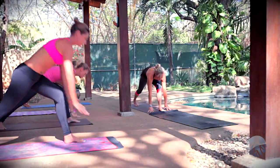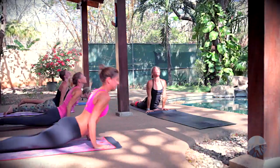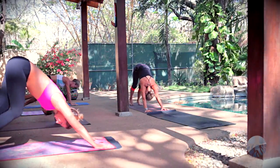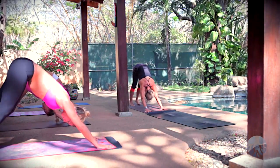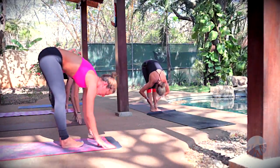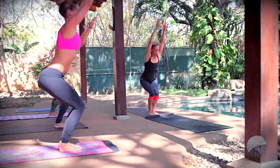Chaturanga, exhale. Upward facing dog, inhale. Downward facing dog, exhale. Great job, everyone. Inhale. Exhale, and just one more round. So look forward, step or float to the front of your mat. Forward fold. Chair, inhale. Forward fold, exhale.